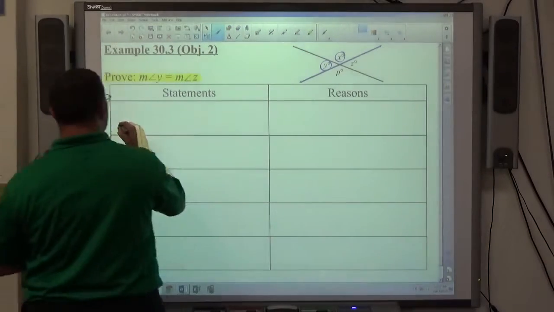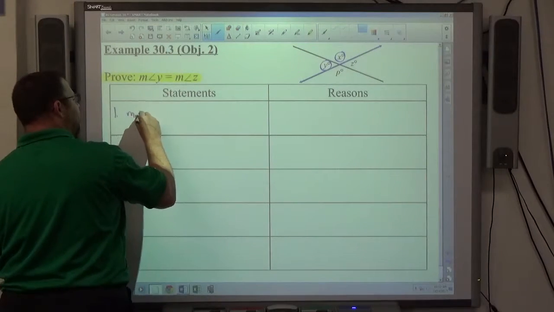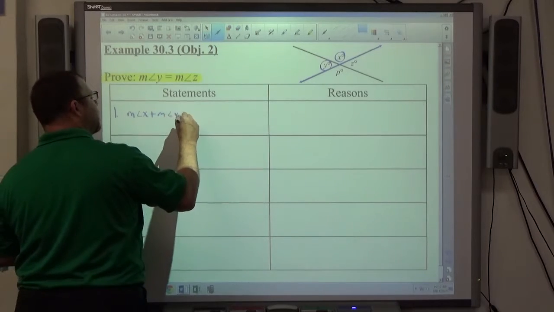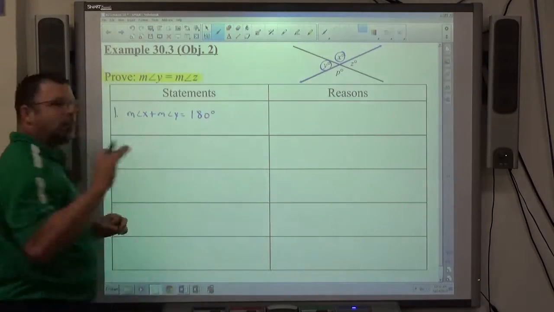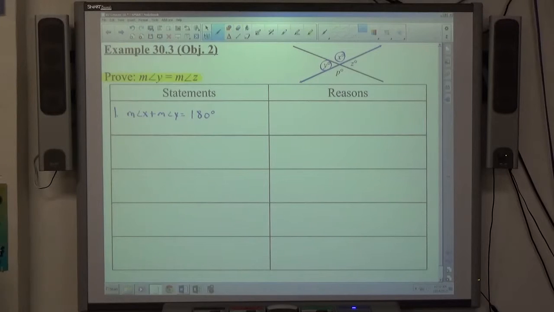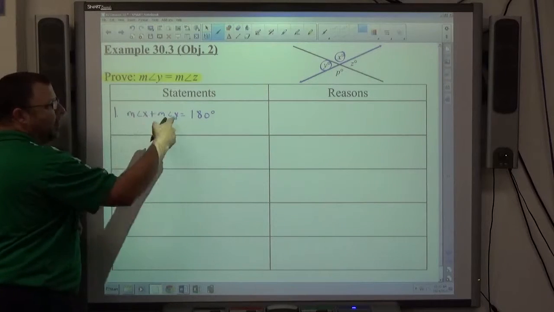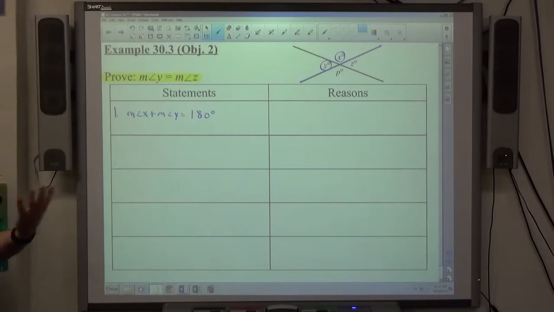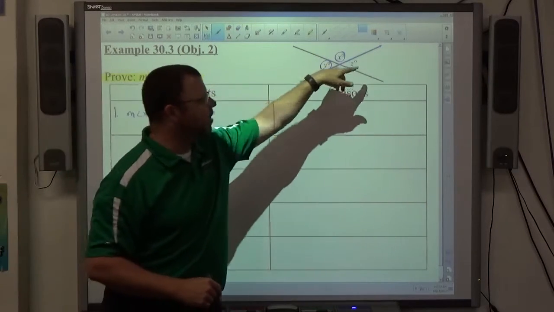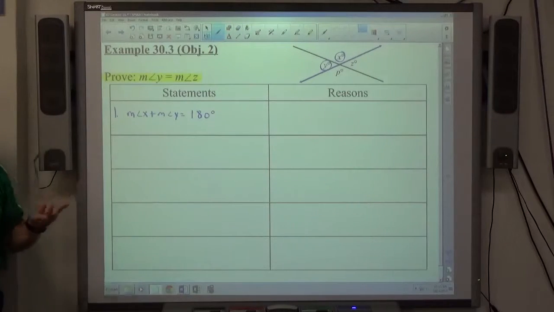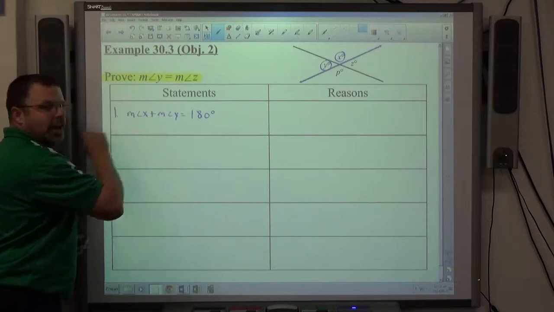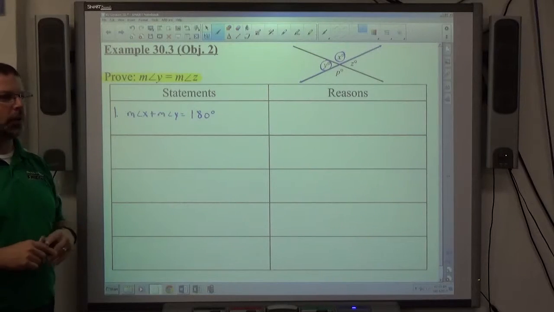So my first statement is going to be: measure of angle x plus measure of angle y is equal to 180 degrees. What I'm doing with my statements in a good proof, if I'm trying to prove something equals something else, is first creating some equations with those pieces. This says y equals z. Here's an equation containing y in it. If I can get y and z together at the same time, that's great. Can't always do that. There's nothing right now that can get y and z together based on things other than the vertical angle rule that I'm trying to prove. So I at least have one equation containing angle y, so now I need an equation containing angle z.